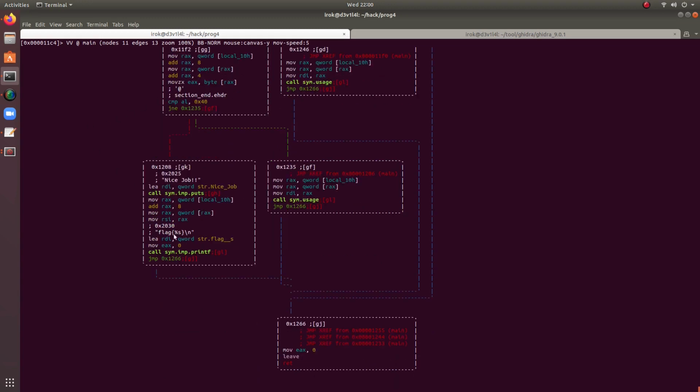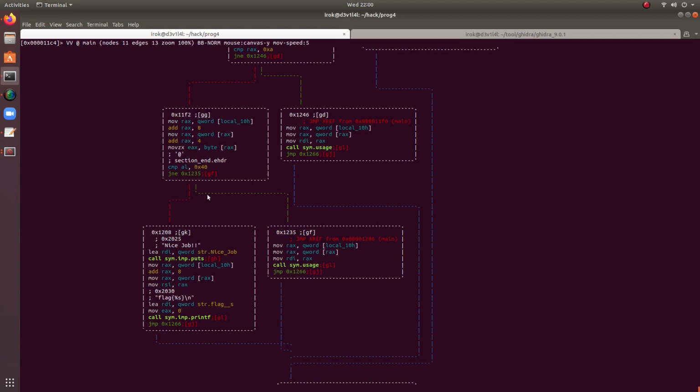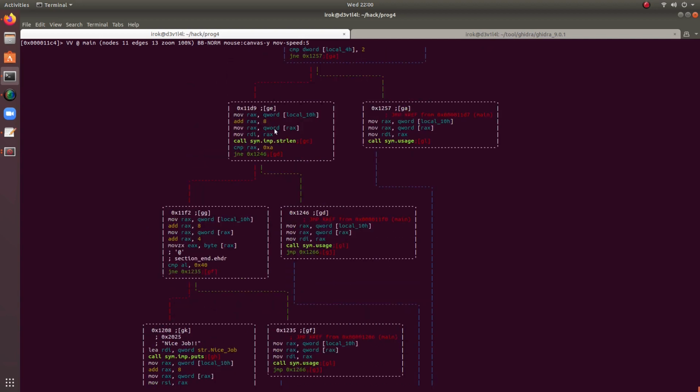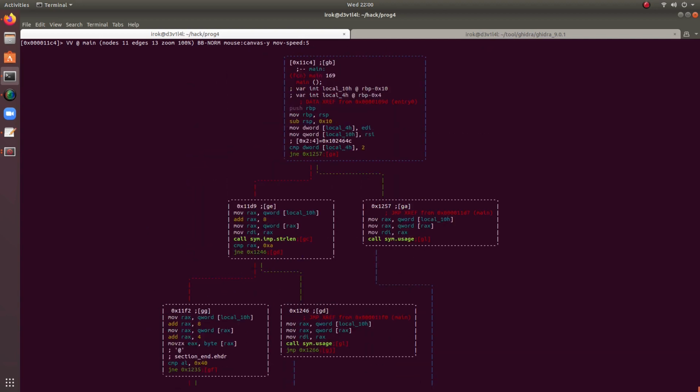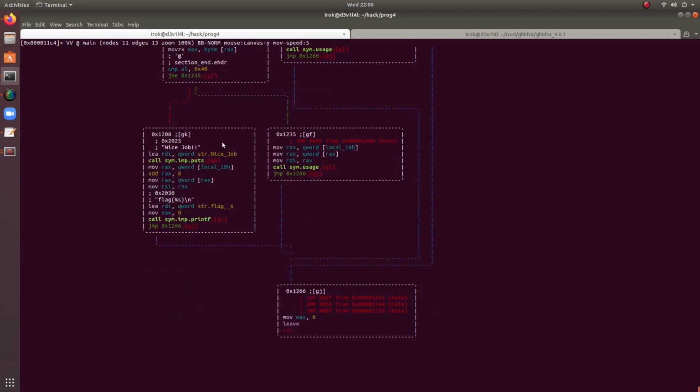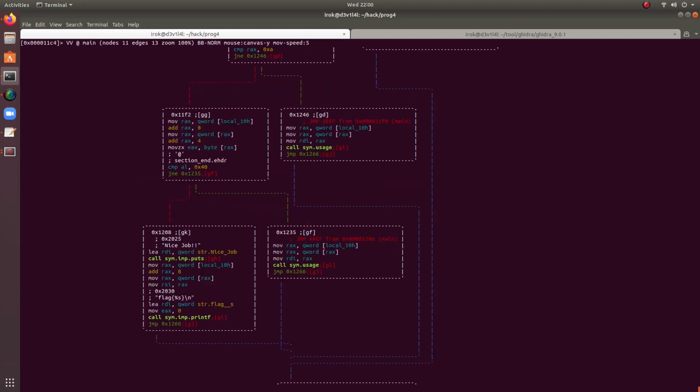So we have to get this, this is our motive. It is coming from here and this is from here. Fine. Some comparison is there: compare AL with 0x40.